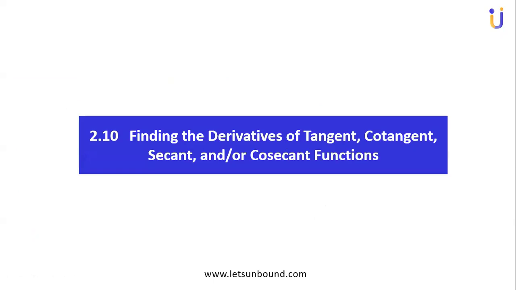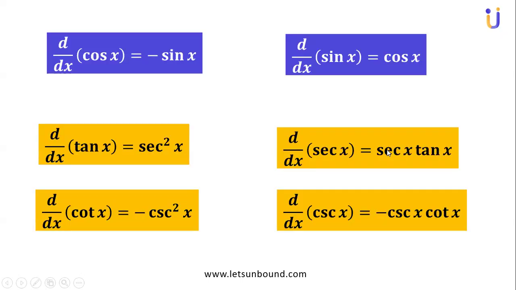Now, finding the derivatives of tangent, cotangent, secant. These are the other functions, right? The main functions are sine and cos. So we can derive these from them; if you know sine and cos well, then this is simple. So this is main. The derivative of tan x is secant square. We can even derive it because tan x is sine x over cos x. So you can just apply the u by v quotient rule, and you will get secant square.